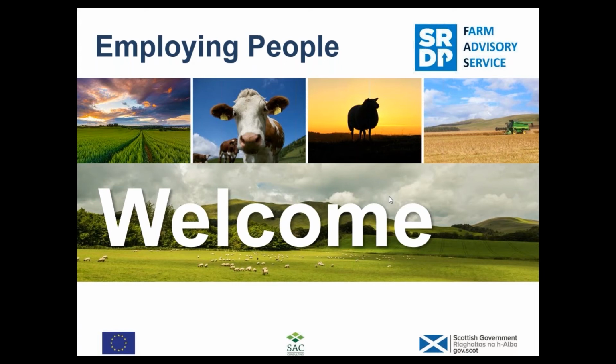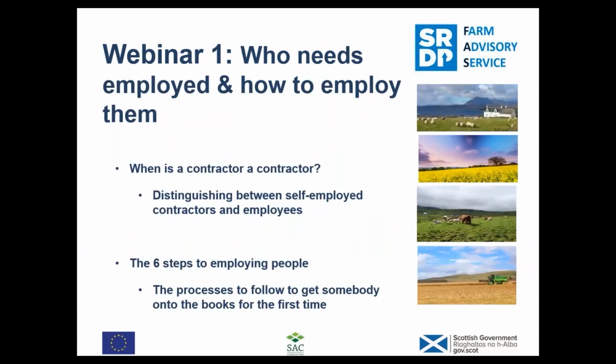Specifically, this one is looking at who should be employed and how to employ them. The main things we're going to look at today are split into two sections. First of all, we're going to look at when is a contractor a contractor? And that is about how we distinguish between self-employed contractors and employees. That is very much something that's in the news at the moment, but we'll come to that in more detail and why that is important just shortly.